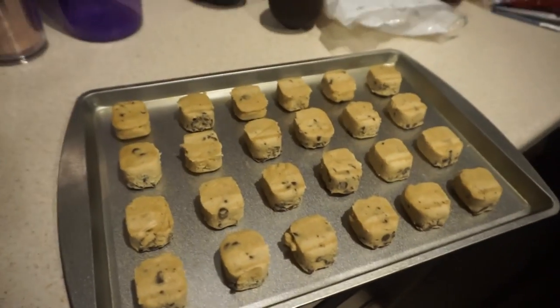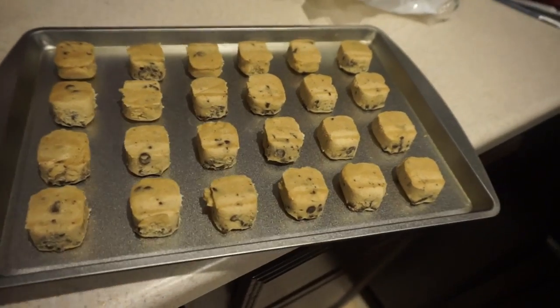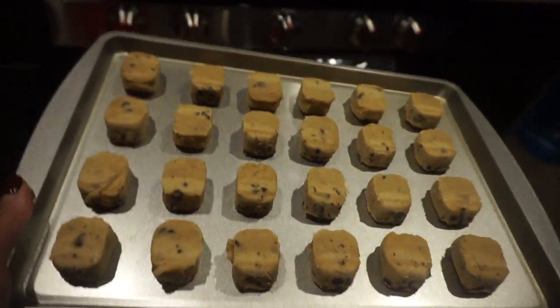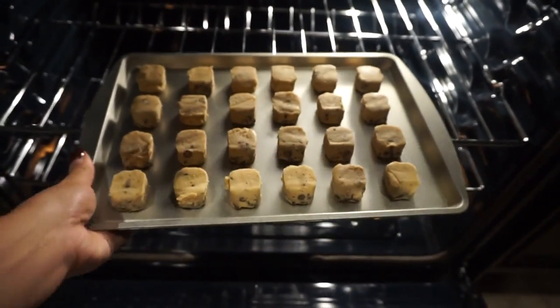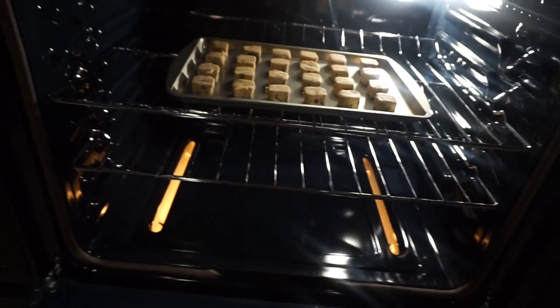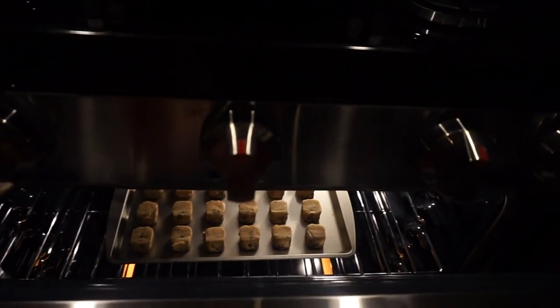Right now I am baking some cookies — well, pre-made cookies. I don't have time to make a fresh batch, so the Pillsbury ones are my favorite. They're so much quicker and easier and so good. Why make your own cookies? I used to all the time, but not anymore.